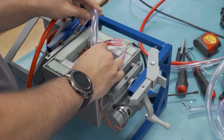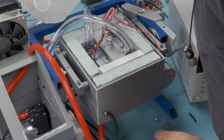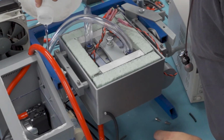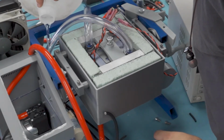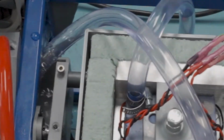After this point, everything started to get too tight to record. So here's what it looked like when it was done. The water block then just went to the radiator, and then the radiator went back to the reservoir. And here I'm just filling up the reservoir. And of course, this is still too tight to record. But at least it works.